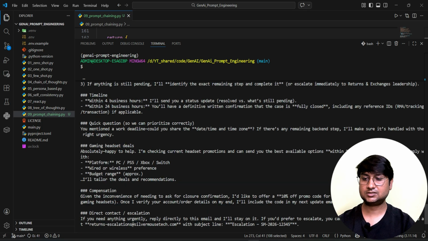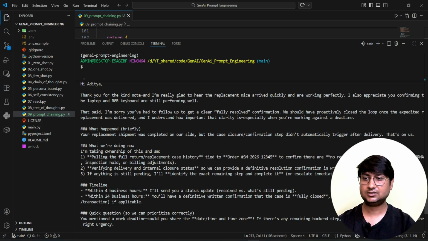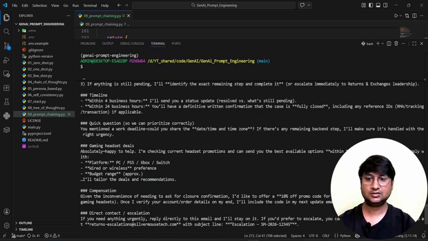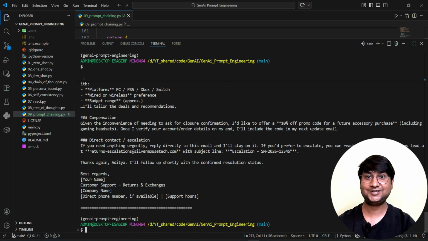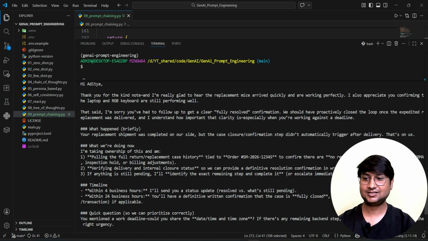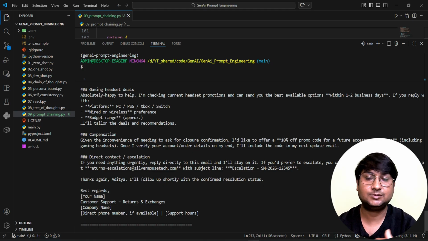Step 4, customer response generation. It has generated the response with some recommendations. You can pause the screen and read it if you want. I would highly recommend you to read it. All the steps have been completed one by one. You can see how the first prompt's output is the input for the next prompt, and so on.